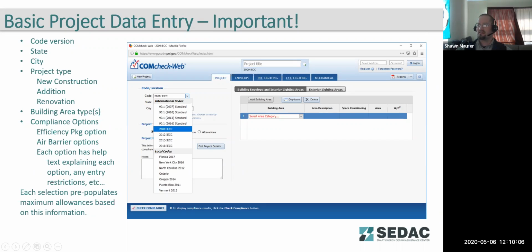As far as the phase out, what does that mean for those that have the program on their computer? Eventually, they will stop updating that program. So somewhere down the road, I'm not sure when the phase out is going to happen. We don't have a firm timeline on that yet, but eventually they'll stop updating the desktop versions with new code versions and corrections to any internal formulas.